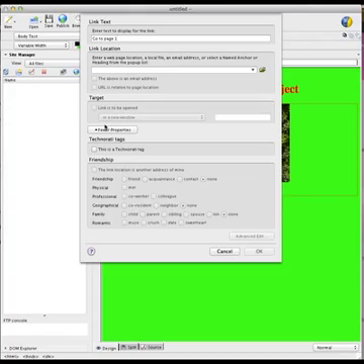Probably should have called it something else, but okay, it's going to be page1.html, and it should be enough.